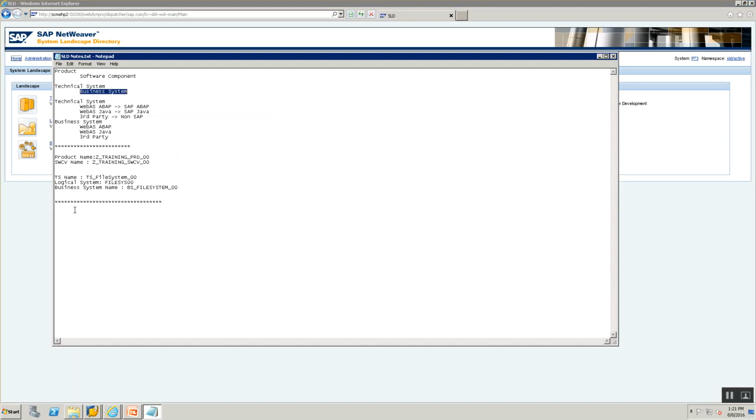And what were the names of those? That's what we noted down. These were the various names that we used. You might ask, why did we do all this? Do not worry, this is going to lead us to the next section, where we will talk about how the Enterprise Service Repository is going to be used, how the ESR is going to use these objects, and how we are going to start developing our first interface.